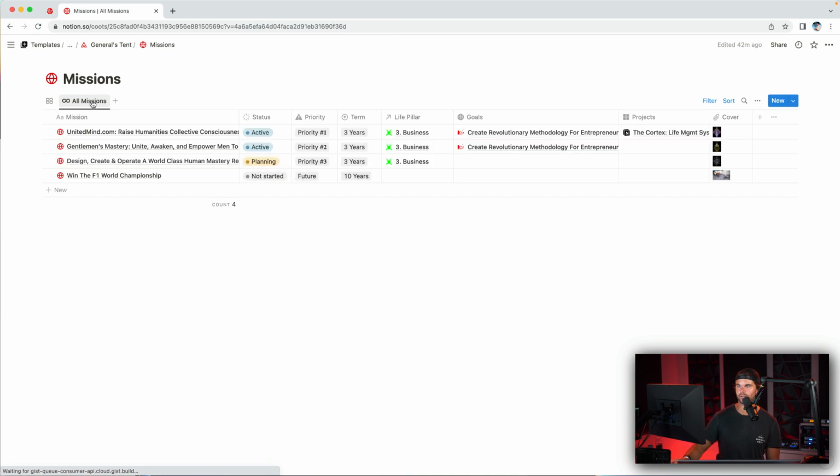So if we come back here to all missions, well, you're probably only going to have a handful of missions, right? Because these are the big long-term gnarly milestones that you're wanting to accomplish in your life. And your life is probably going to be dedicated to a handful of missions at a time. And I like to plan for anywhere from around 3 to 10 years out for core missions. And here's where you can have some fun as well. So you can have your core hardcore focus missions that you're deeply dedicated toward.